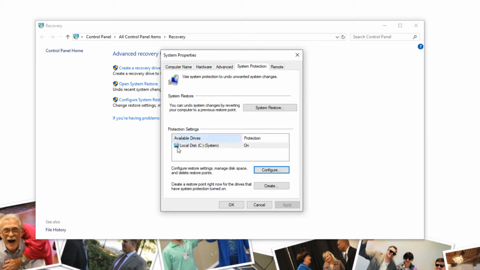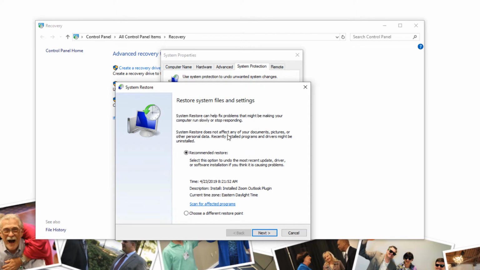So if we had an issue, I can go ahead and click on my system restore function, and it's going to recommend the last time it was done. So the last time that this restored was on 4/23 at 8:21 a.m., and that's when I installed the Zoom Outlook plugin. So I updated that.